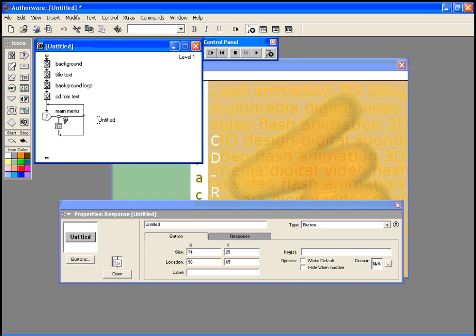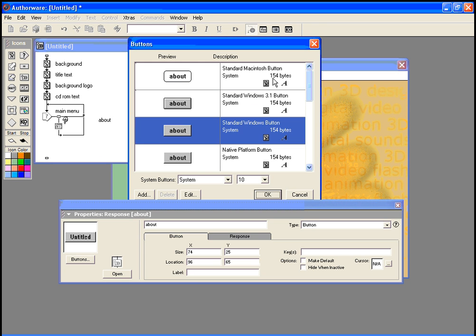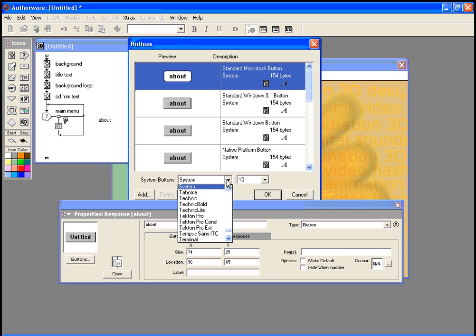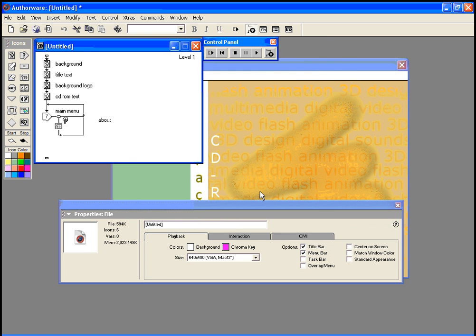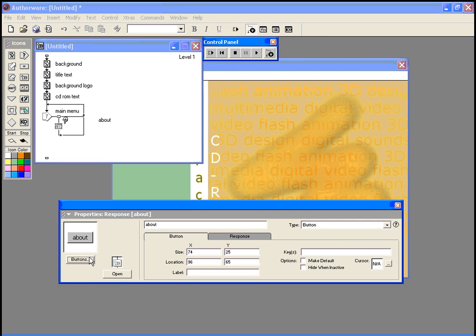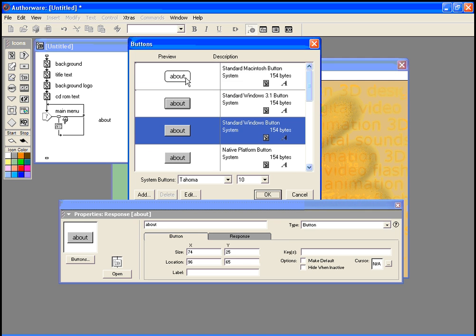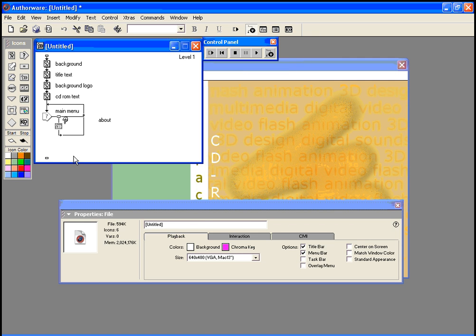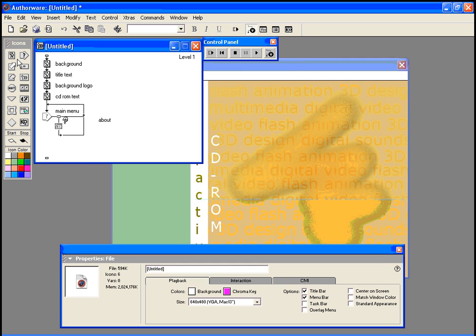All right, this one's going to be About, and I'm going to change the button itself that way, and the font that way. Now when I do that, every button that I make afterwards will have those same properties. That way I don't have to go through and change the button each time.